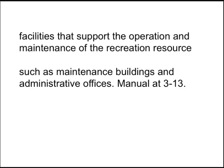So facilities that, as stated in the agency's own manual, support the operation and maintenance of the recreation resource are included. They wouldn't be excluded because they're characterized as not being actually engaged in public outdoor rec use, or somehow they'd be, quote, indoor rec facilities not eligible for LWCF assistance. That's too narrow a reading of the law, and that's what the state's trying to push, and the Park Service agreed to exclude these historic properties from Section 6F protection.